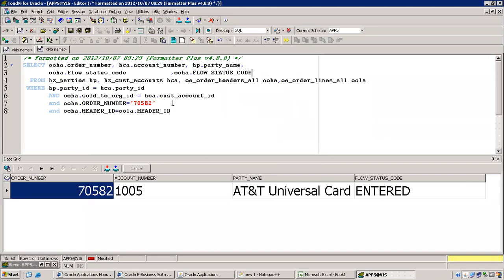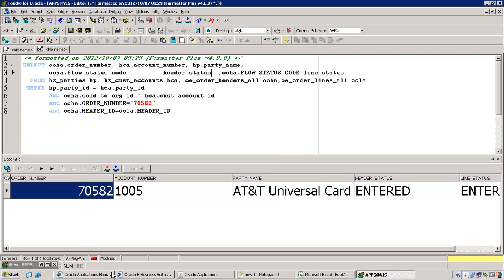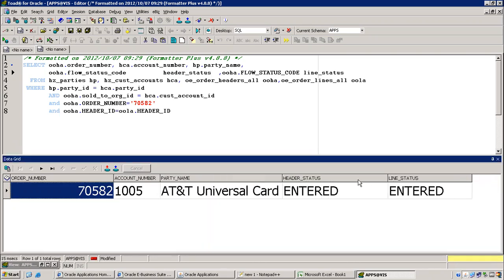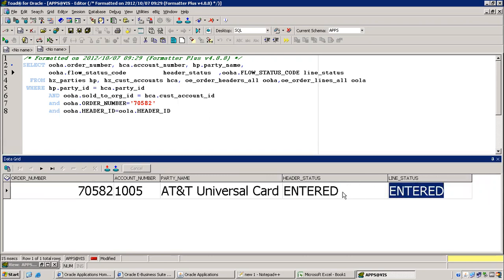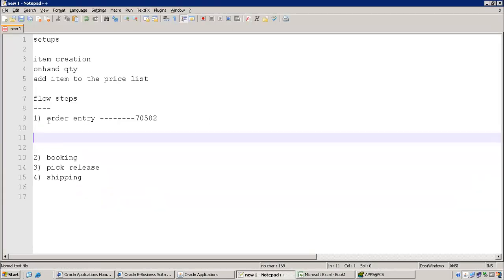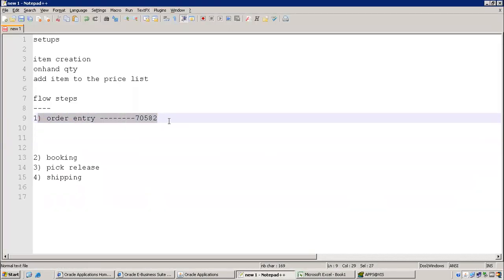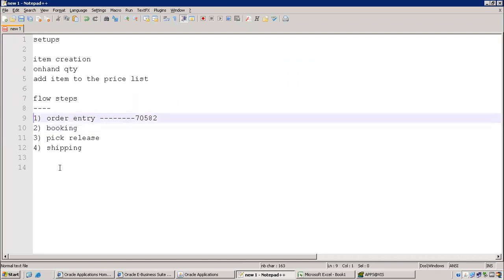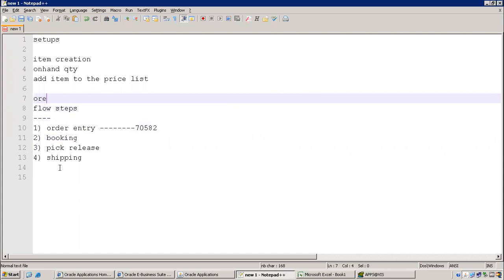So this is line status, and this one is header status. That's it. Both are entered only, right? Header as well as line, correct? Now your first step is over. Order entry is over. Next is booking in this flow. So this is called a cycle. It is the order to cash cycle.